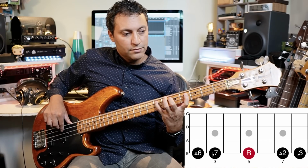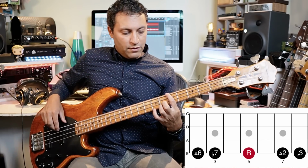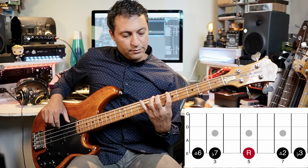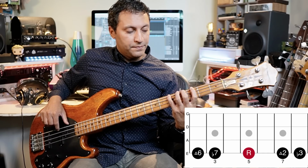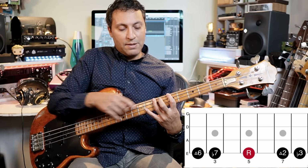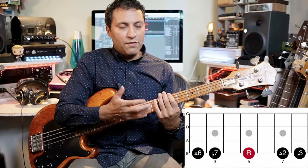So we've got just the first 3 notes of a scale here. In fact, the first 3 notes of a Dorian mode. And what I like about this shape is that you've got a mirror image about the root. So you've got fingers 1, 3, 4, sorry. If you put your little finger on the A now, you've got almost the mirror image. So you go a whole step higher and then a half step higher from the root. And then here you go a whole step lower and then a half step lower than the root. I just find it a very easy pattern.